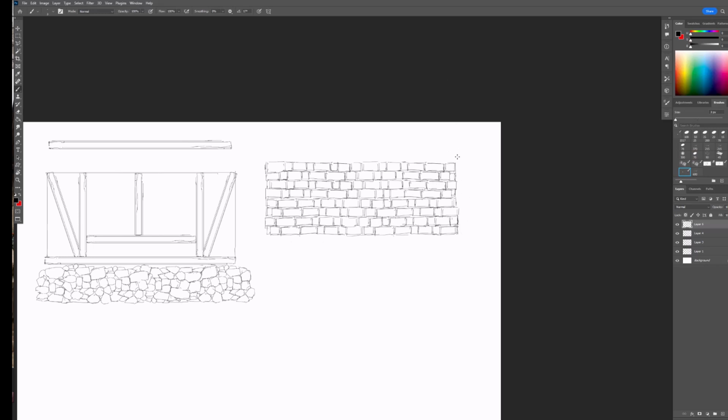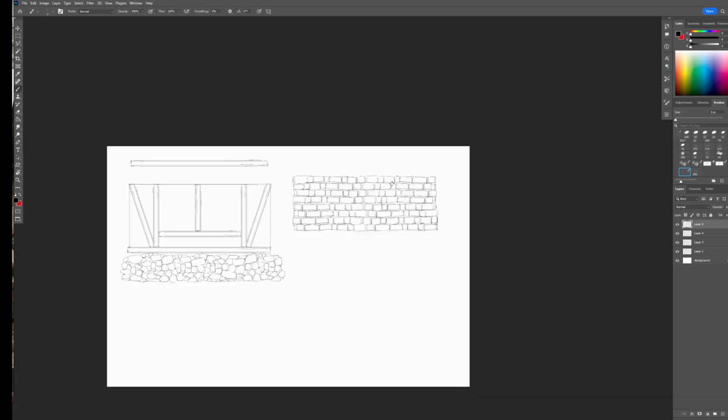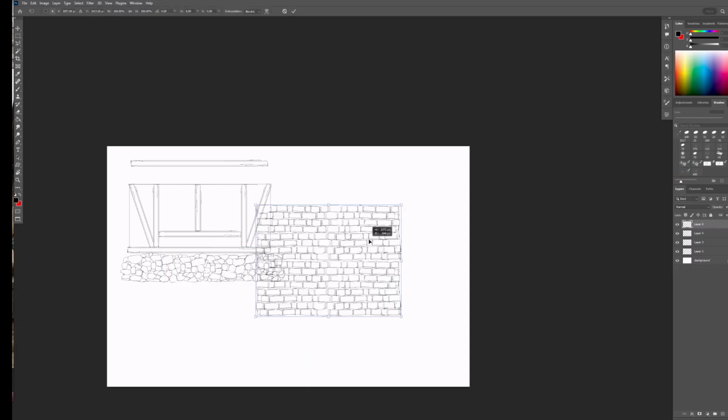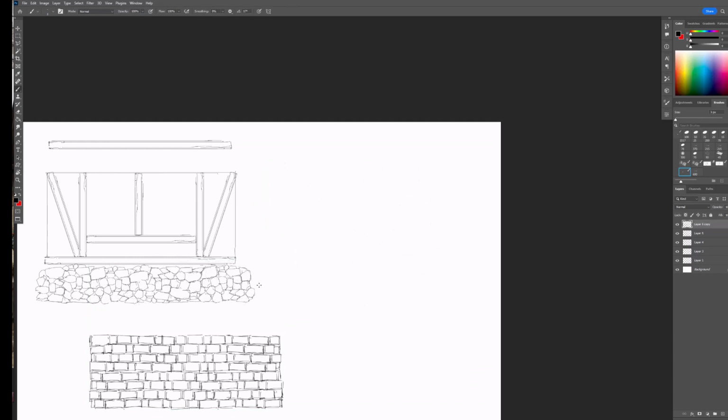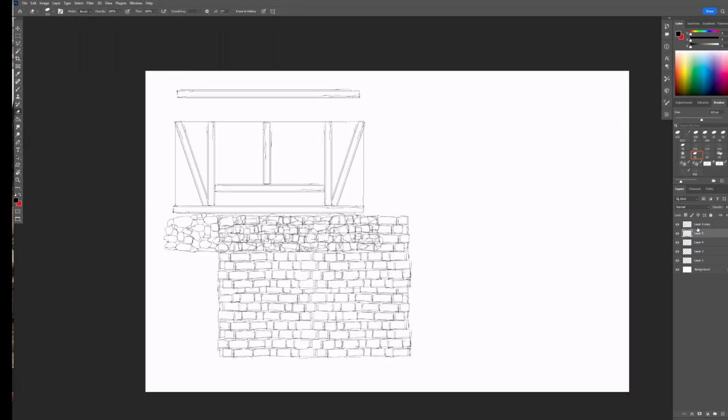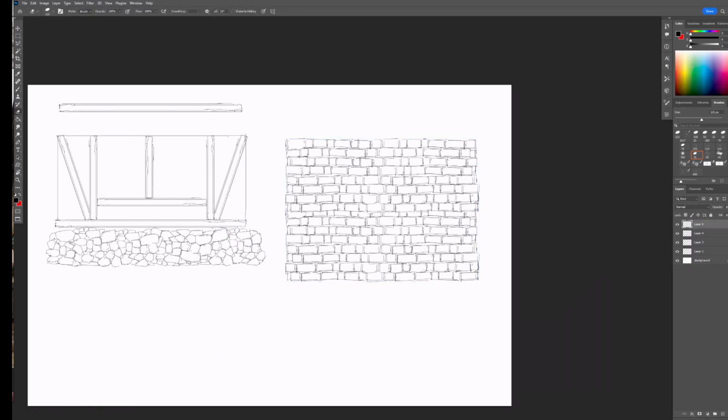Just duplicating that whole section, blending it by erasing the edge of the previous texture. And right over here, this is where I wanted to start putting that roof cap. So I'm designing the roof cap, making sure that I vary up the shape.